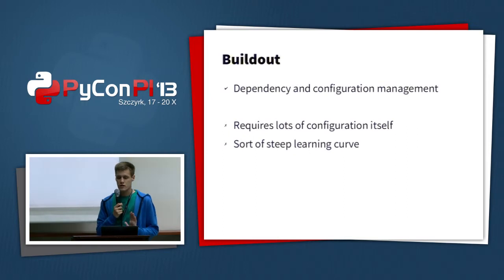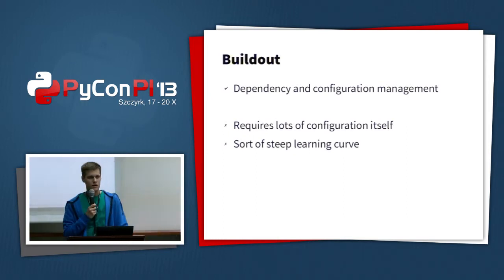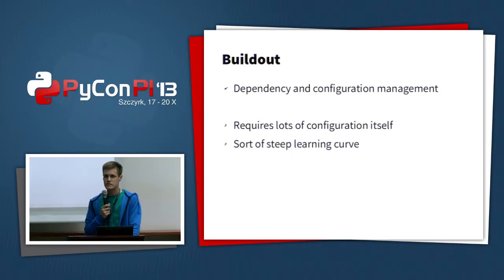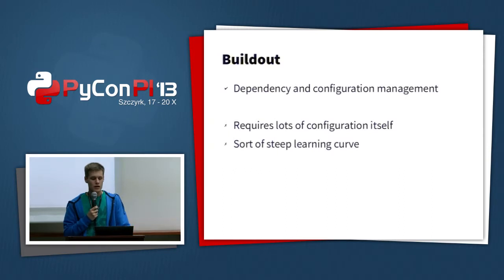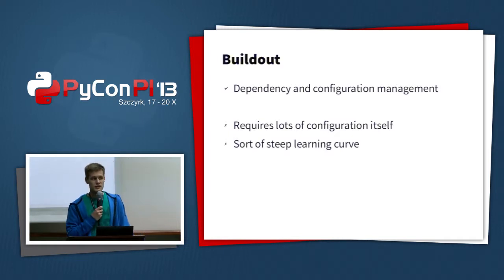Next, Buildout. Buildout is, well, it's quite huge, I think, because it does not only manage your Python dependencies, it can also configure them, and it can configure system stuff. For example, you have, I don't know, Apache. I believe Buildout can actually configure Apache for your needs. You need Redis, you need Django. There must be some recipe for your project.